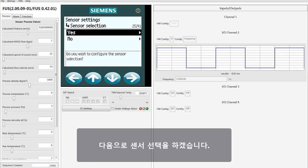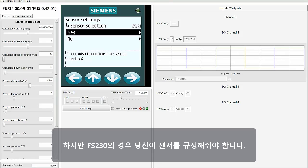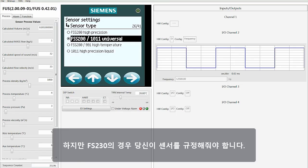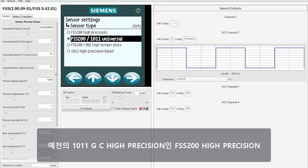Next, we're going to make the sensor selection. You may recall that the FUS, FUH, FUG transmitters would actually make the sensor selection for you. However, in the case of the FS230, you have to stipulate what your sensors are. The sensor selections are as follows. FSS200 high precision, which is the old 1011 GC high precision.